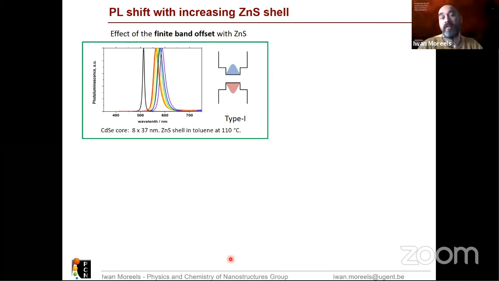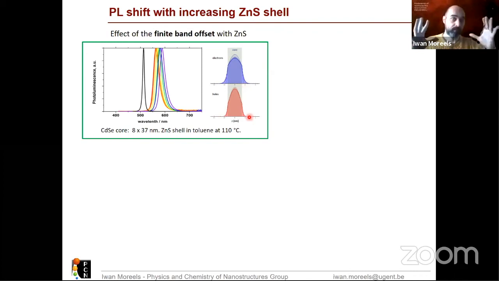However, zinc sulfide has a lower band gap offset with cadmium selenide compared to the organics. So the finite potential well just became a little bit smaller when you start to grow zinc sulfide. This means cadmium selenide zinc sulfide, because of the very strong confinement, still leads to some electron and hole delocalization. It's a type 1, but the electron hole wave functions slightly leak out into the shell. And this reduces the quantum confinement. A reduction of quantum confinement means a redshift of, in this case, the fluorescence spectrum or the band gap of the semiconductor. So we can understand part of the redshift when you grow zinc sulfide, because part of it is correlated with simple quantum confinement effects.